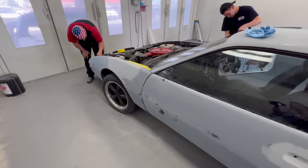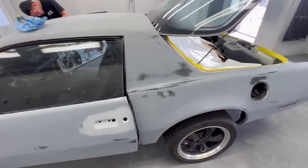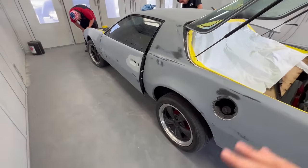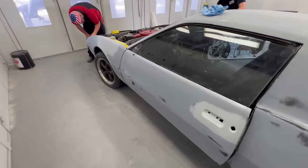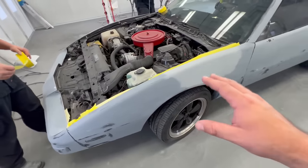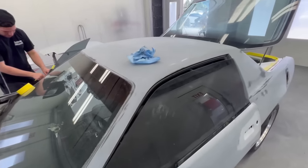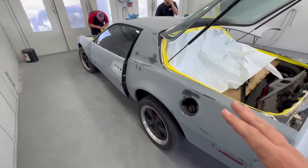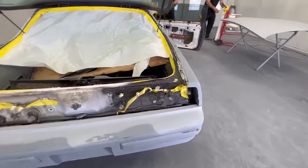As the guys get this thing taped up, let's talk about the surface preparation. We can see a lot of different layers of paint. Some of you might think that entering the booth with some of these layers is a no-no. Well, it is if you're not going to seal. We're going to be sealing this car up in a black 2K sealer, so we're not going to have to worry about any of this. If you do not plan on sealing the vehicle, it is probably a good idea to get a full coat of primer on here and then sand it down with a 600 grit so you don't have burn-throughs.